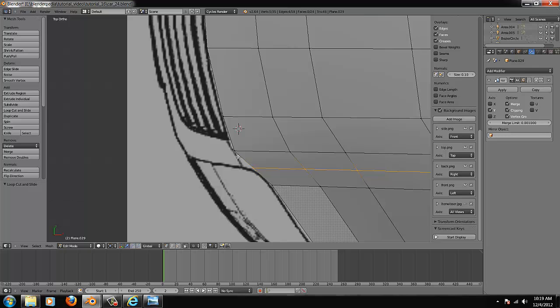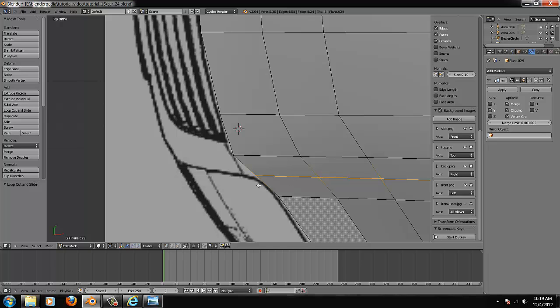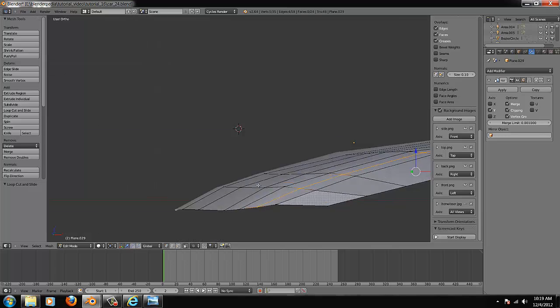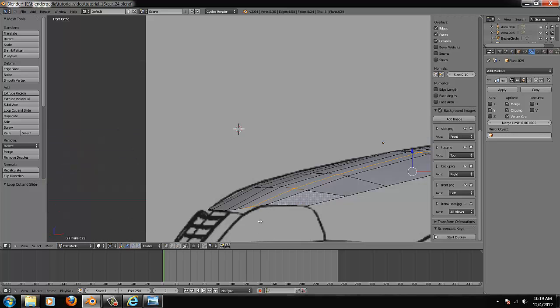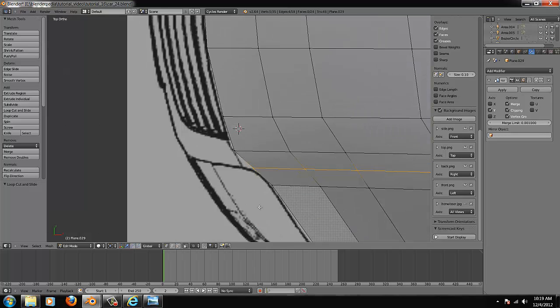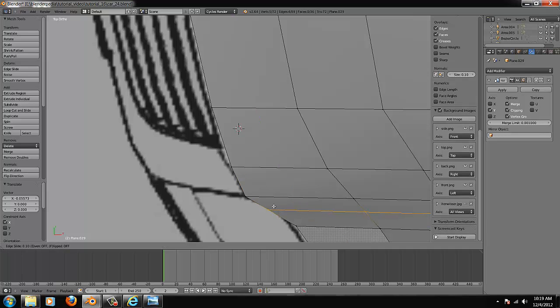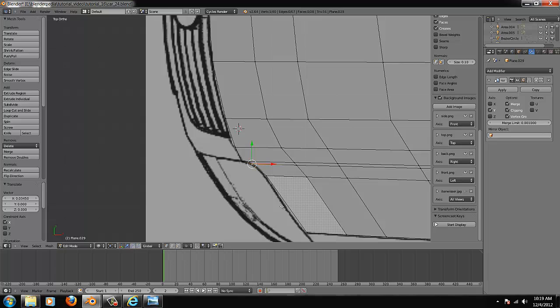Yeah, now I want to make this weird line, and that's not really easy, but we're gonna try to do it. And we go to the front view. No, we're not going to the front view. We go to the side view, or we go to the top view. Yeah, top view, sorry. Sometimes I'm really not the right teacher you want to have.